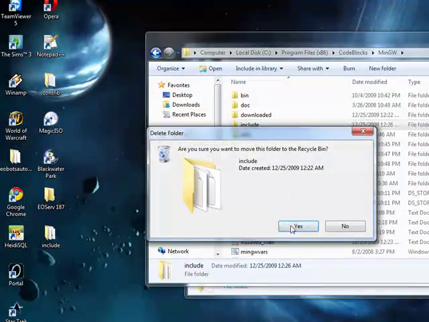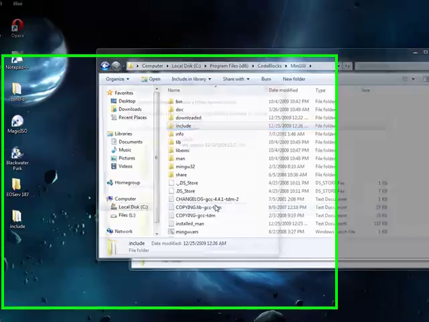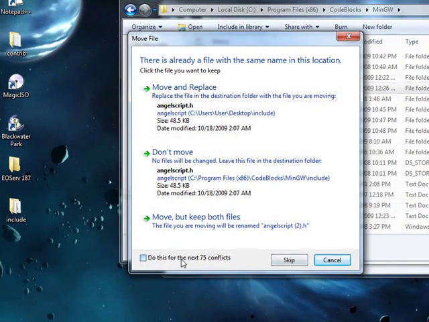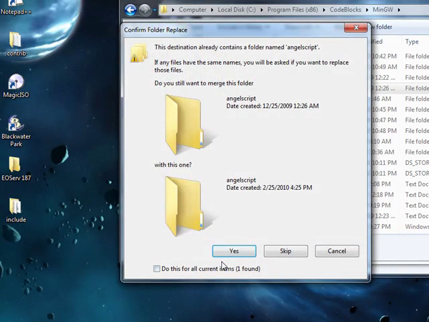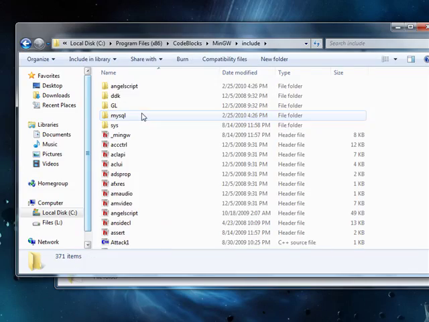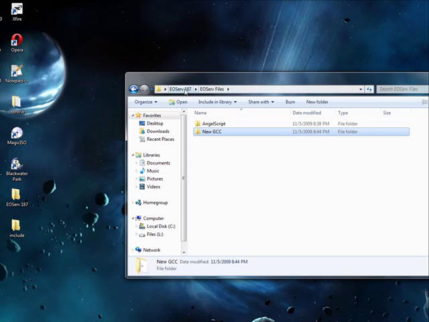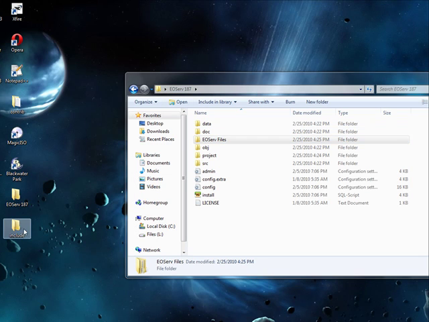I'm just going to delete mine because it's the same thing as this one. Then you bring it over. If it asks you if you want to replace files, just put move and replace. Yes. Continue. So now they're all in there that you're going to need. And that's all for the include folder files.